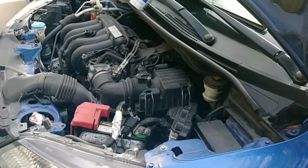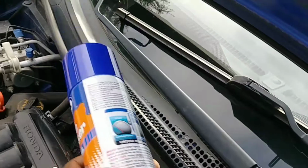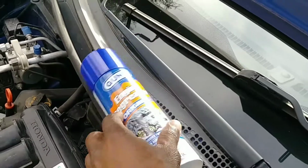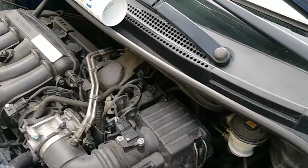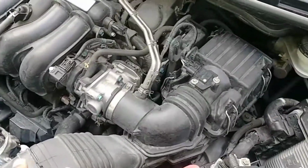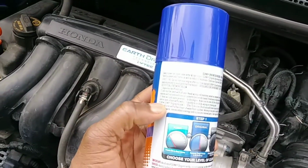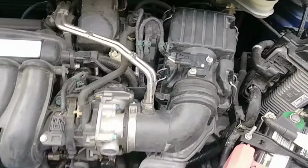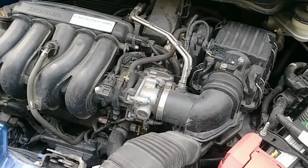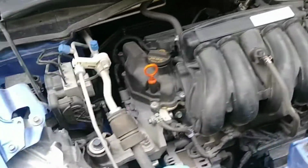After I spray, all the instructions are on the back. If you want to buy one, you don't have to buy this one. There are many other brands. Spray it, and then with a brush, try to loosen up all the dirt, and then wait for the time allowed, and then you just go ahead and use a power washer to do it. If you do it with a garden hose, yeah, it's okay, but you're not going to get the maximum dirt out.